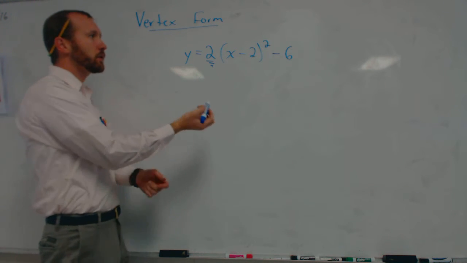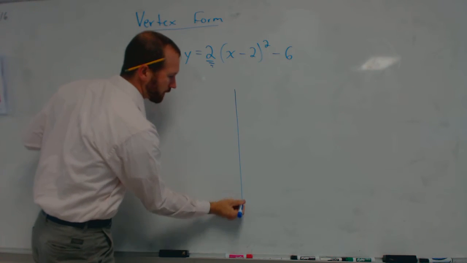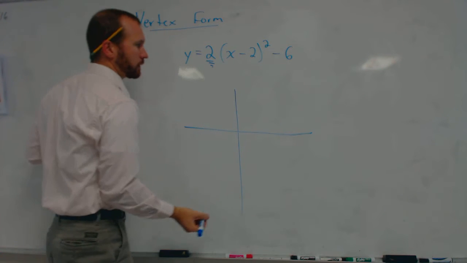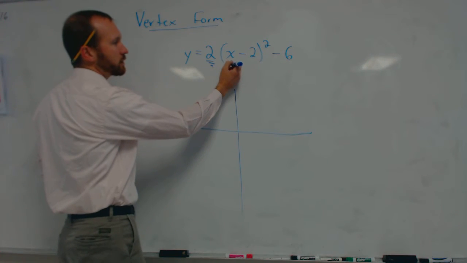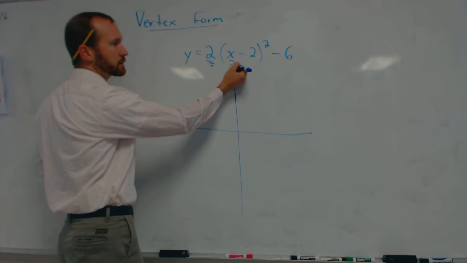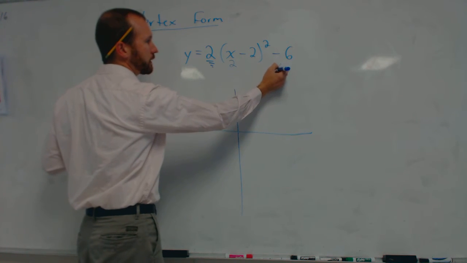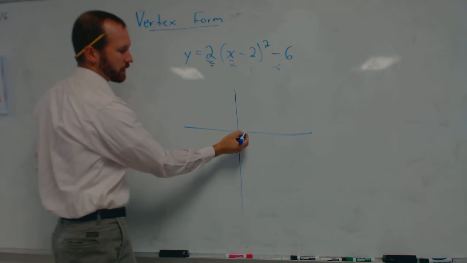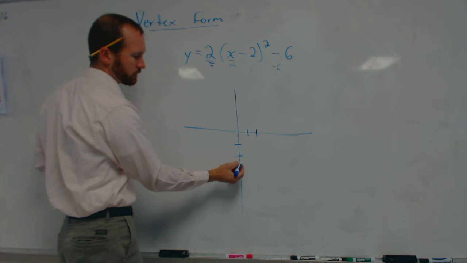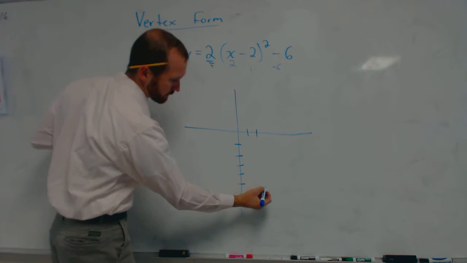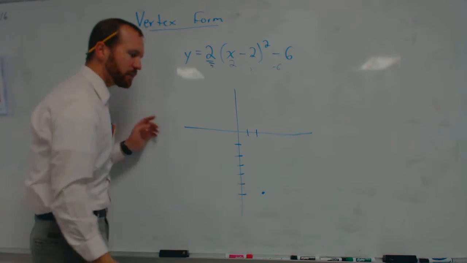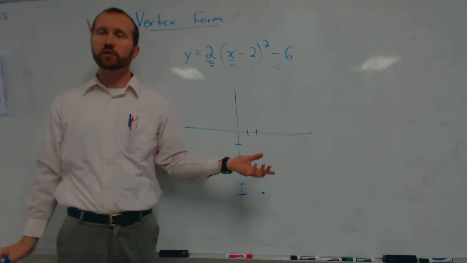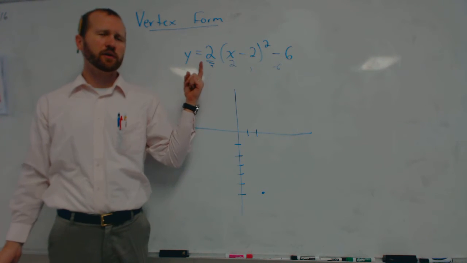Yeah, so the vertex is the same, right? Do you do the 2 first or the actual other 2? The square first, and the thing I'm going to do is plug in 2 for x. And what would I get for y? Negative 6. So I go 1, 2, 3, 4, 5, 6. That's my vertex, because we've already kind of proved that that point will create our vertex.